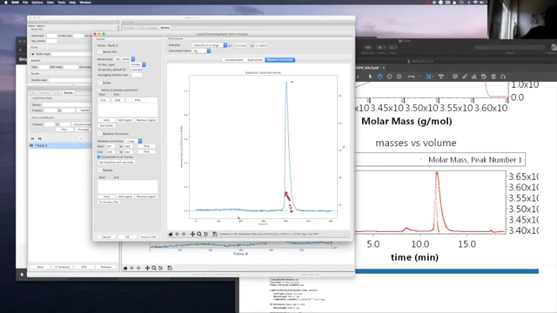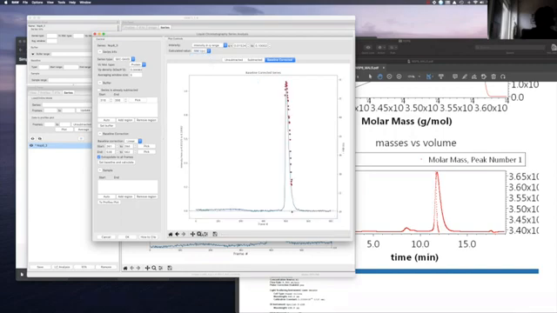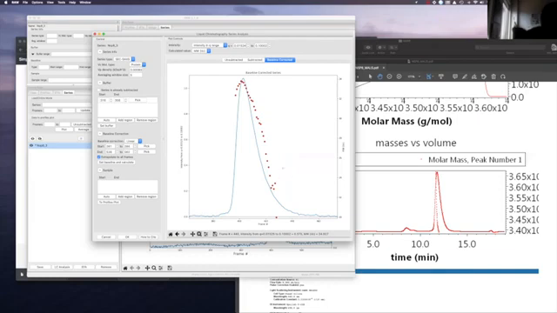The next step will be to add the region for the sample, and that's very important. Zoomed in, before I go there and select the peak, this is very informative as well. You already see that not only the molecular weight is dropping across the peak, but also the radius of gyration. So the radius of gyration goes from about 32 to 24, sorry for the last outlier here, and these are definitely significant changes in radius of gyration across the peak. You can also look at the molecular weight. By changing here to calculated values, you will see the calculated molecular weights for each frame, and it's very similar.